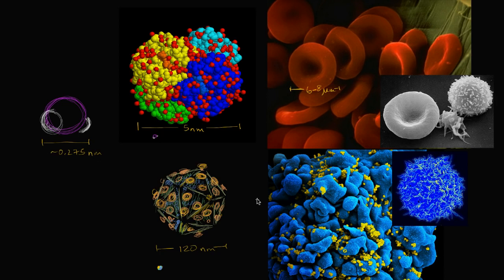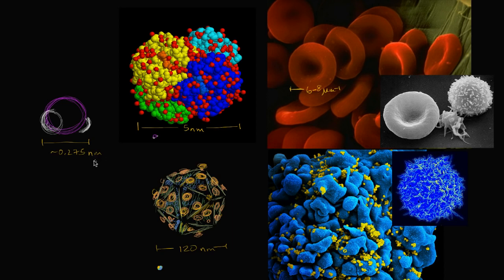And hopefully that'll give us an appreciation for how complex something like a cell can be, how it can have all of this machinery, how it can actually be a living organism or part of a living organism. And so at this scale, this is my little rendering, my drawing of a water molecule. You have the oxygen atom right over here in this purplish color, and then you have two hydrogen atoms bonded to it. And this is going to be roughly 0.275 nanometers.